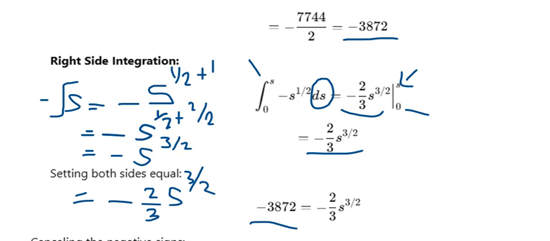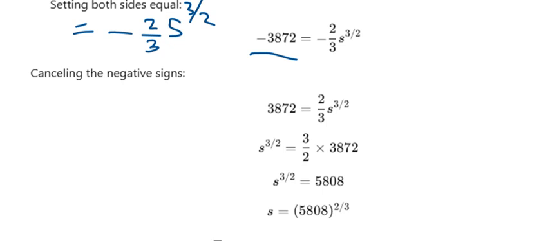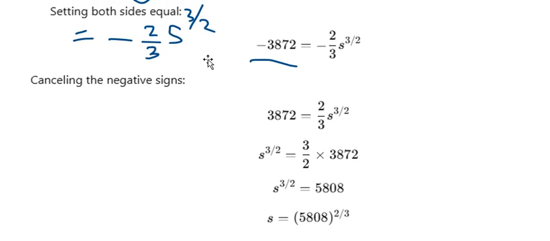Use that in Excel to calculate it, or you can put it in a calculator if you want to. But I usually use Excel or MATLAB to calculate. I program the whole thing. I don't even write this anymore, it's just too long. This is just writing that for you so you can see, because some students still do it by hand. So anyway, 3872 equals 2 by 3 s, 3 by 2, your power. That's because we cancel this minus, canceling the negative sign.